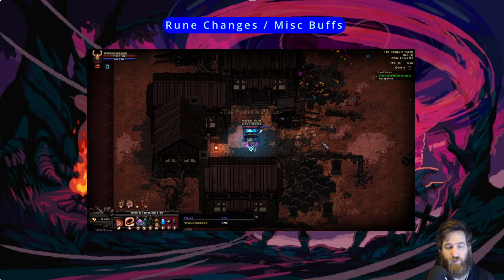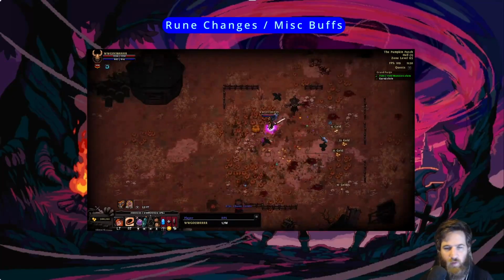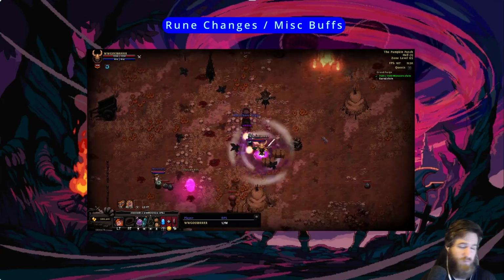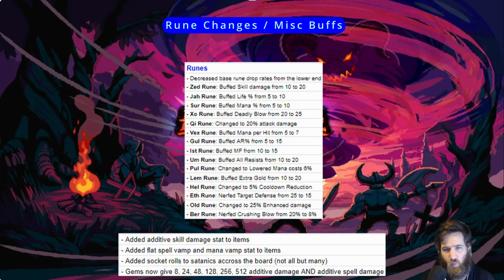Lower end runes have received a reduced drop rate, which is more than okay. As we get into later game, we really don't need to see them for anything anyway. And many of the high runes have received some pretty big changes. I'll list these on the screen now, as well as a few other important lines in the patch notes that we really need to discuss.